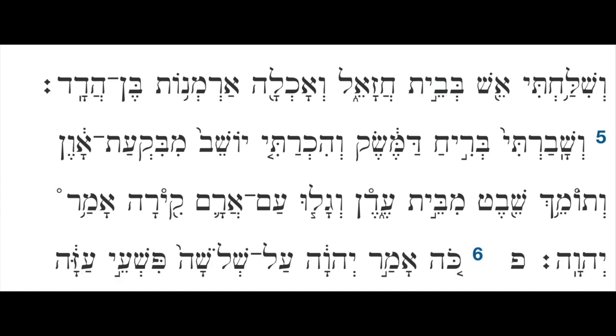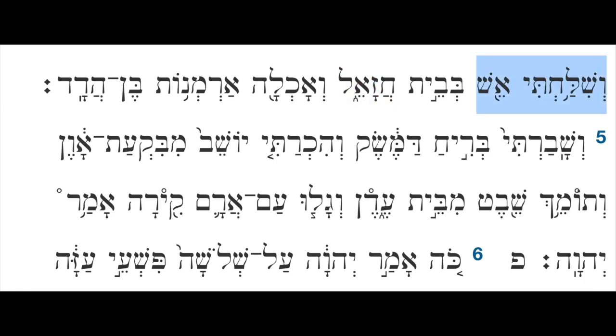So let's take a look at the accent pattern. First of all, I want to identify the two major disjunctive accents. And of course, last word, as we would expect, gets the accent siluk. And we remember that oftentimes in prose, very commonly in prose, in fact, the quote-unquote halfway point of a verse is marked by the atnach, which we find below the aleph here. Now, we already know from the translation that these disjunctive accents actually divide the verse up into two sensible syntactic components. And so the Masoretes have provided us with a correct syntactic division of the verse.